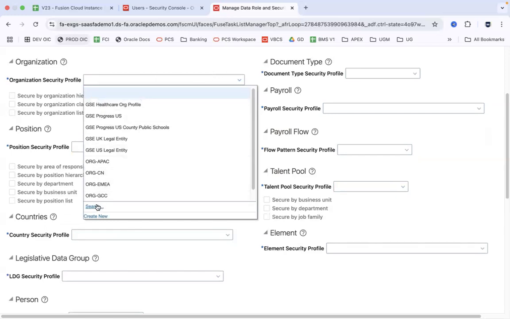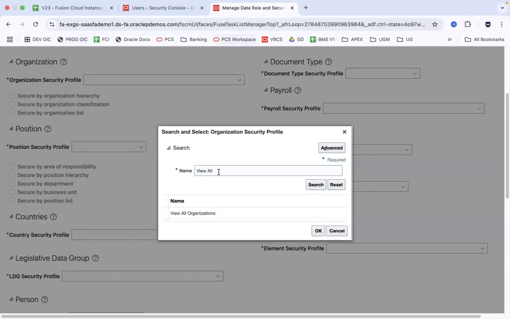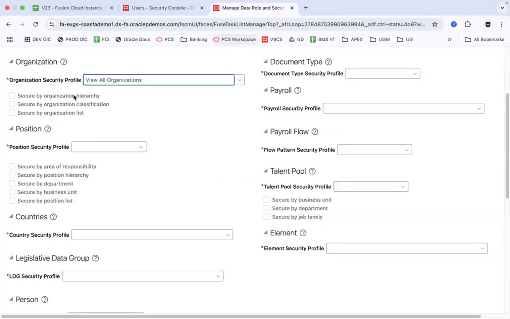But if I go ahead and search for security profiles for each one of these 9 or 10 options, you will be able to see something called view all profiles, guys. So for organization, if I say view all, what does it mean? It means that Anil will be able to view all the organizations, all the legal entities we have.